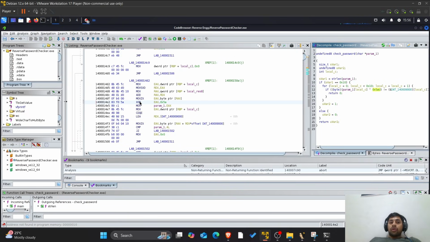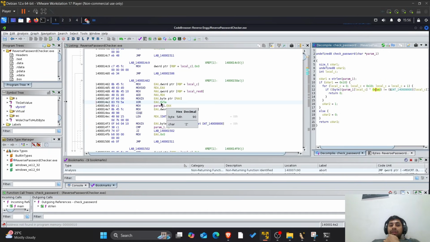Because this is in XOR form, and XOR has the key. So the data is encrypted with the XOR function. The XOR is 0x5a, which means the key is 0x5a. Let's keep this in mind.